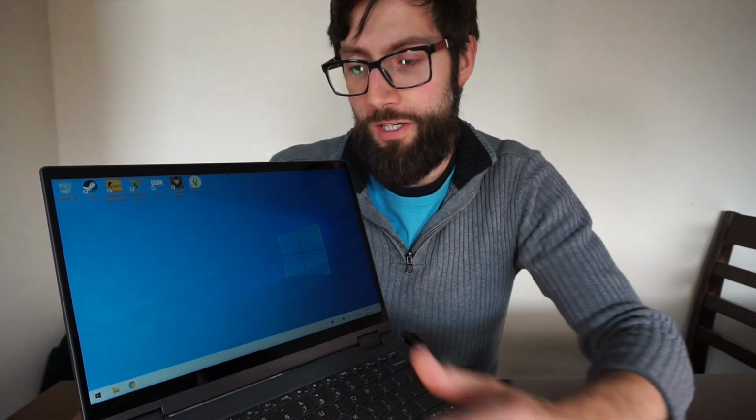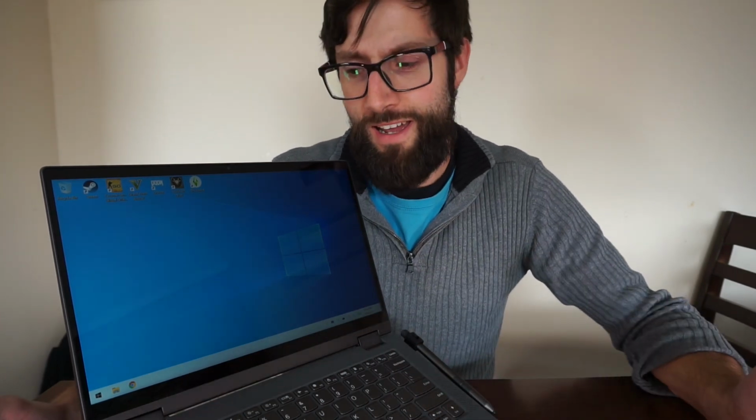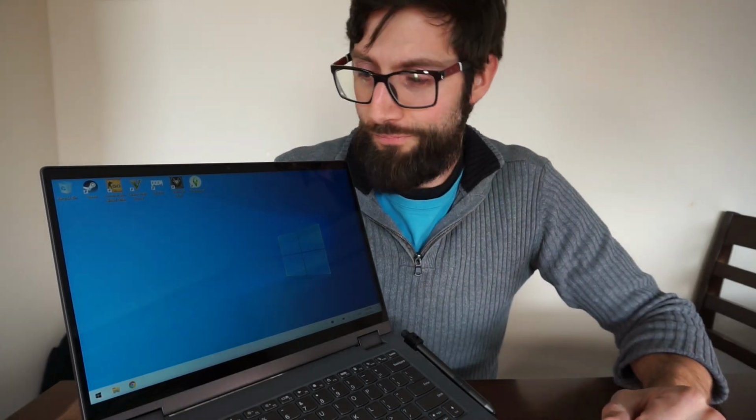I find the value overall to be pretty darn good, especially being that it's got the optional Type-C charger, which means you may be able to reduce the amount of accessories that you carry around, even if you add the accessory of the pen. The pen itself to me doesn't have too much value, but I can see how some people will like that, especially making it more worthwhile to have the 360 tablet style, especially when you've got this pen. Without that pen, it's pretty rare that you're going to use it in tablet form.